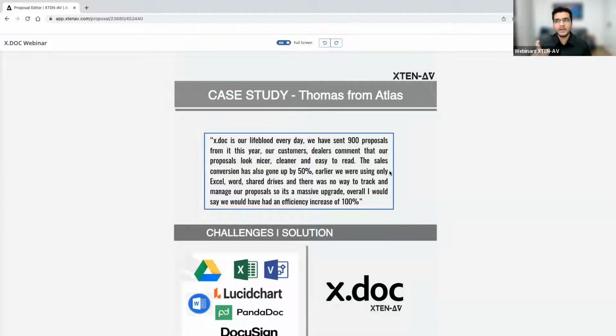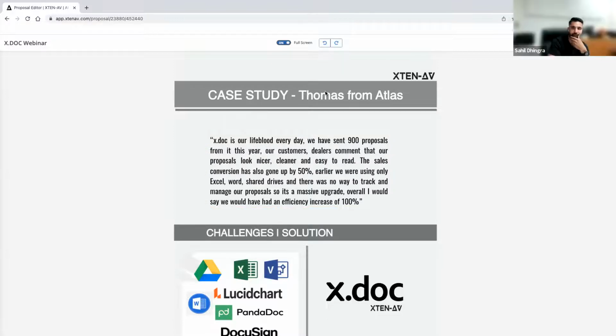And there is another thing which plays a role. We're not just a proposal tool. We are also design and engineering software. We are a full AI-powered design, engineering, and proposal platform. So we replace a ton of different software that you've been using with just one single platform. It increases efficiency and it reduces costs. So that's the crux of it. Some of the challenges I've already spoken about. I'll let Sahil expand on it a little bit more.